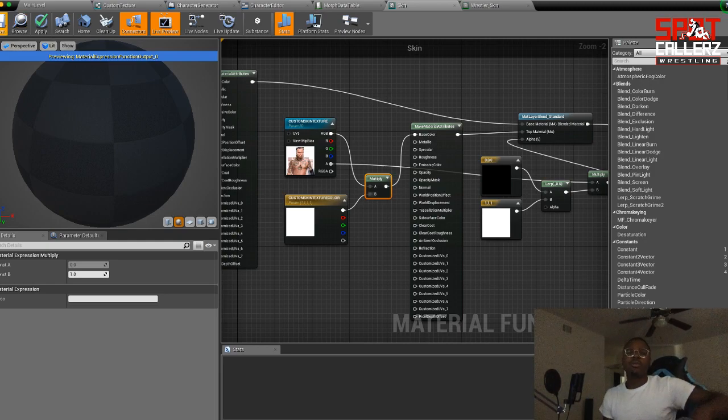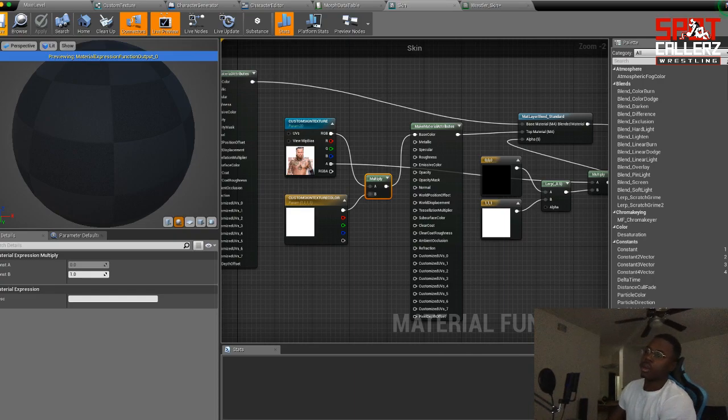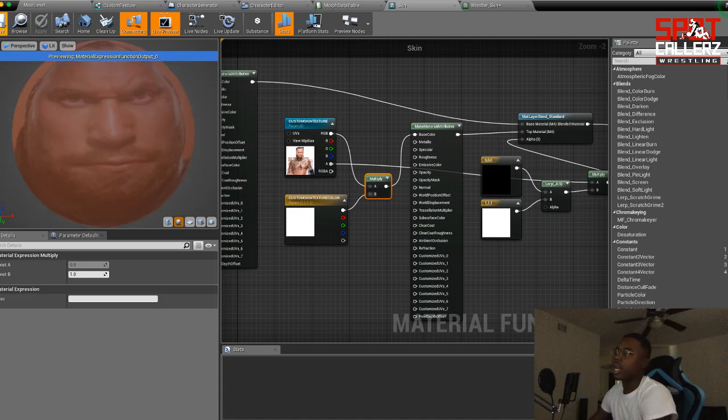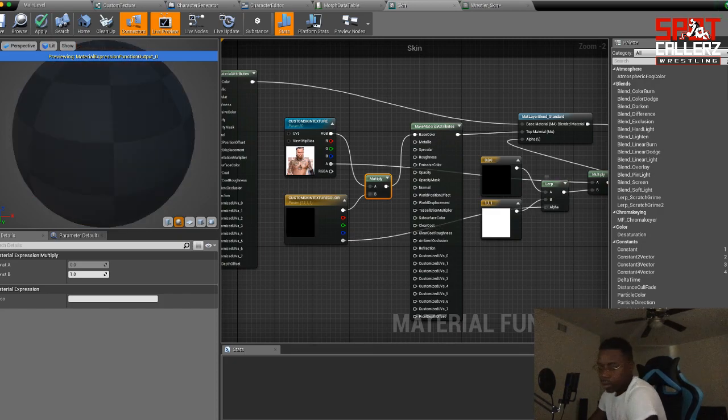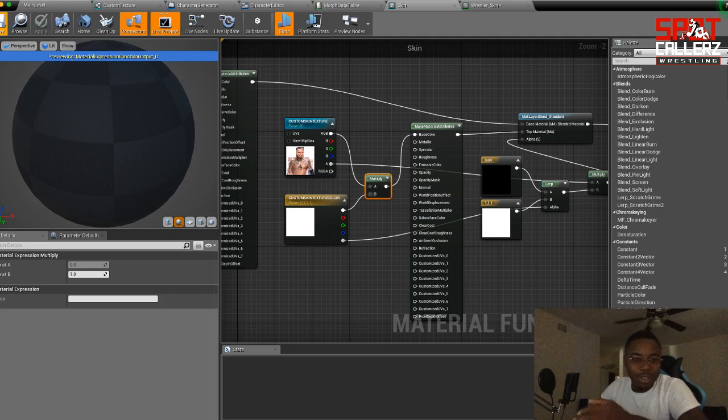I think custom music and custom tracks should be possible. If you can import media from a URL inside of Unreal, then you should be able to import it from a file or a path on your computer. As far as custom arenas, have you seen the create-an-arena system in here? I'm going to show you a little bit of that. That's my favorite feature in this game.